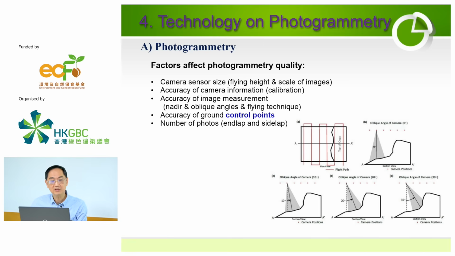So we also need to have some control points. But if the SUA is equipped with RTK, real-time kinematics, then we don't need these control points. Of course, we can have them as a reference for comparison. And then we also need to check the lapping: the end lap, the side lap, the photo lapping. You can see it is nadir, 90 degrees or 0 degrees, it depends on how you measure. Okay, but it is purely vertical. And then we need to have some angles. The maximum is 30 degrees or 70 degrees. Okay, so that we will have two sets of photos in order to have a good quality set, the vertical direction.